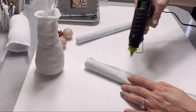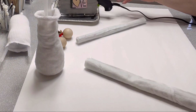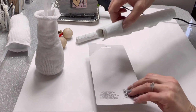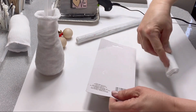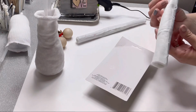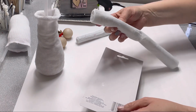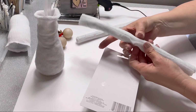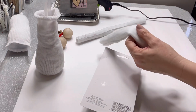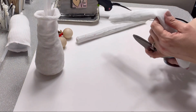I make so many gnomes, and I like to make the bodies in advance, and actually the arms, accessories, I like to make them all. And then when I start to put them together and I create in my mind, oh, I want this one to be saying hello, then I can choose whether I'm going to use a bendable arm or not at that point in the process. One thing that I always do, if I use a white sock, I generally use white arms, and then I can add clothing to it. If I'm using a black sock, I'll use black arms, so the felt color can be adjusted.